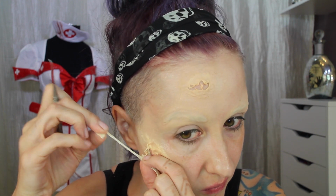And then you can pull and tear the skin, or well, your faux skin at this point, to make it look like it's hanging off the face. Tear off any excess bits. And now we have a nice open wound on the forehead and on the cheek area.